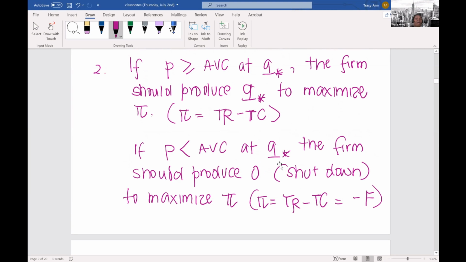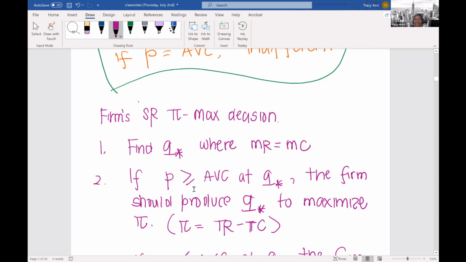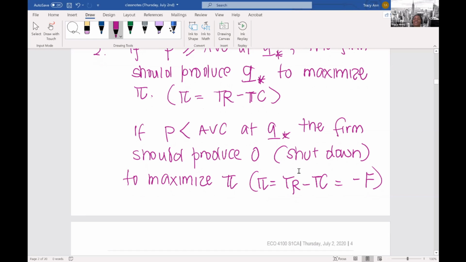So, a quick way that you could always check on this is whenever you calculate your profit, you want to check, is that profit greater than negative fixed cost? If the profit is greater than negative fixed cost, then yes, go ahead and produce that quantity. But if the profit is less than negative fixed cost, then you want to not produce that quantity. Now, if you notice here, I added on the equal to the AVC. The idea behind this is that if you're indifferent and you're already producing that quantity, you're just going to go ahead and produce that quantity, right? But if you're on the outside looking in, meaning you were not producing, then you would go ahead and produce your zero.